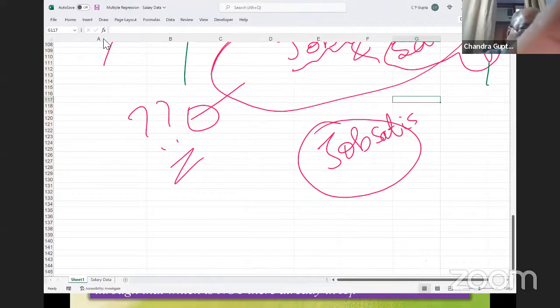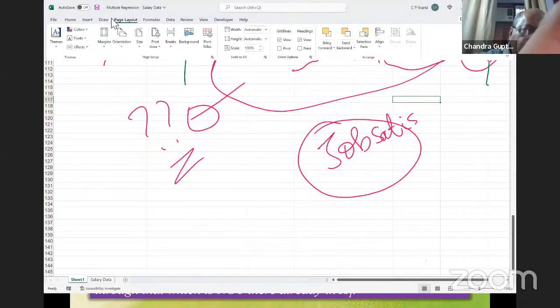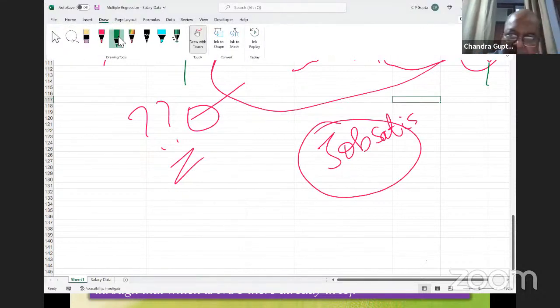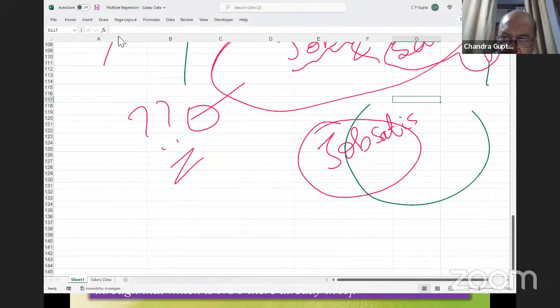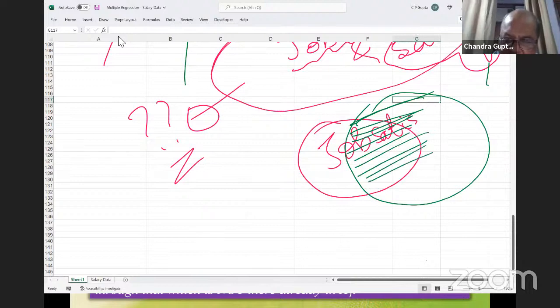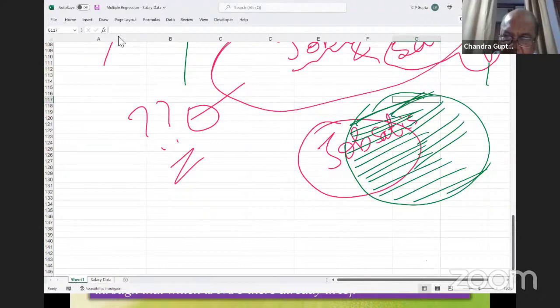So let's filter out those variables' impact.